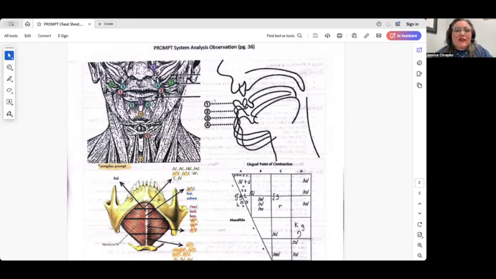Here is an image of the different places on the face where I have learned to touch to activate muscle engagement for all the different speech sounds in English. The concept is that by pairing physical touch with what the sound is supposed to sound like, I can actually rewire a child's brain even if they're not actually able to say the sound themselves yet. PROMPT still benefits the kiddos who are unable to yet make those sounds.